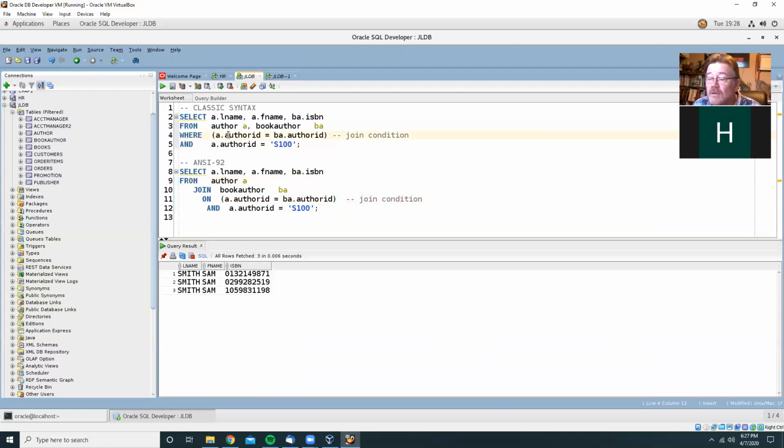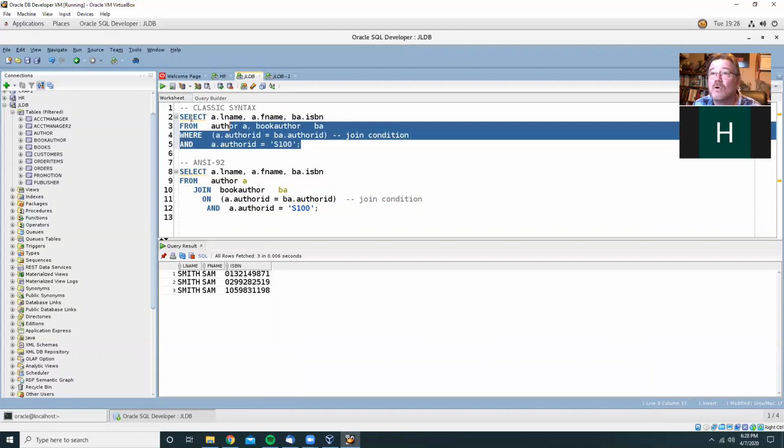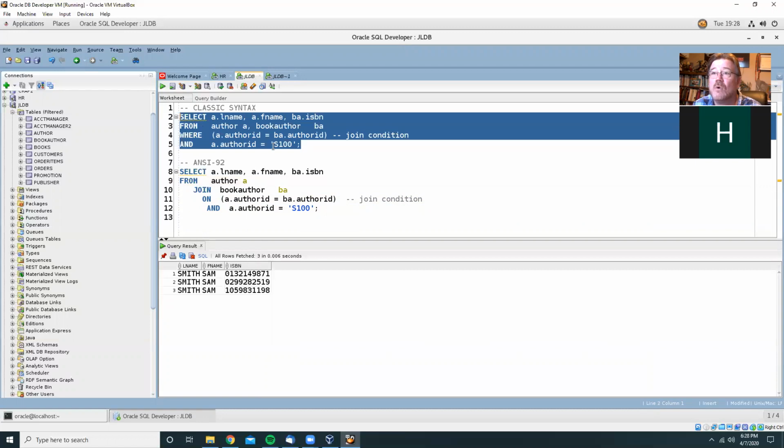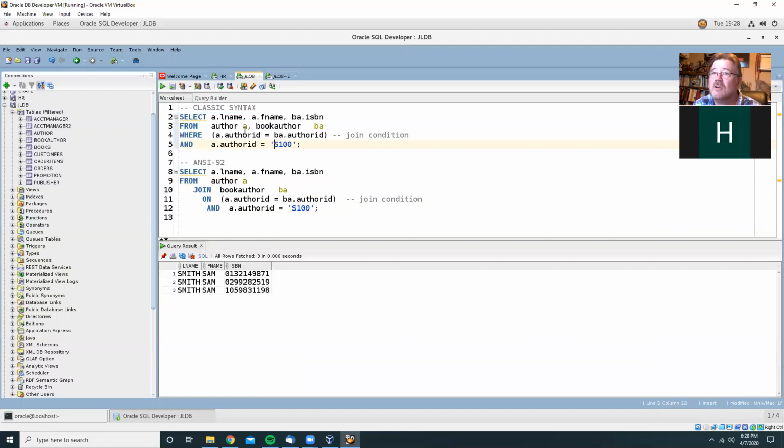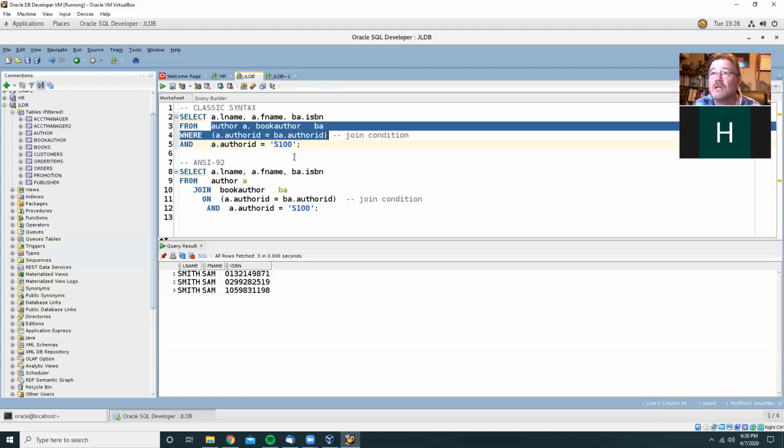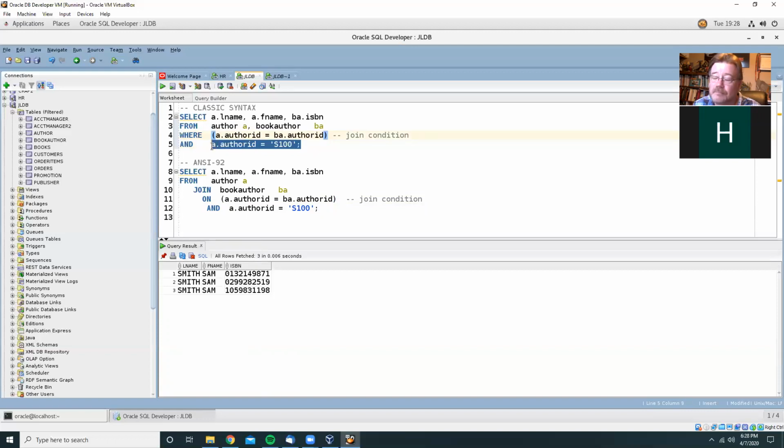Nowadays, at least in Oracle databases, it's smart enough that if I actually fed that to an Oracle database, it would know, whoa, dude, I'm not going to do all this work first. First of all, I'm just going to go grab all the authors that are 100 and then find all the books that belong to that author. That's what it would do now. But back in the old days, what it would do first is it would do the combination and then do the restriction.